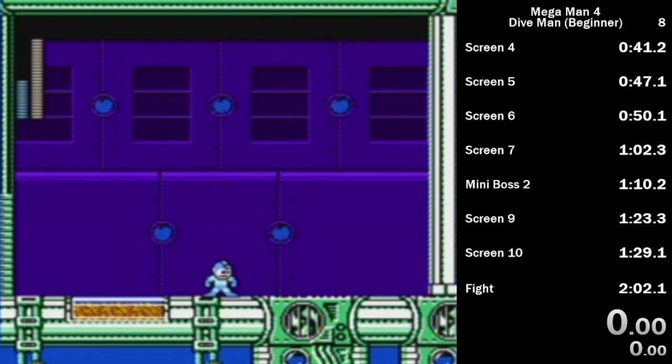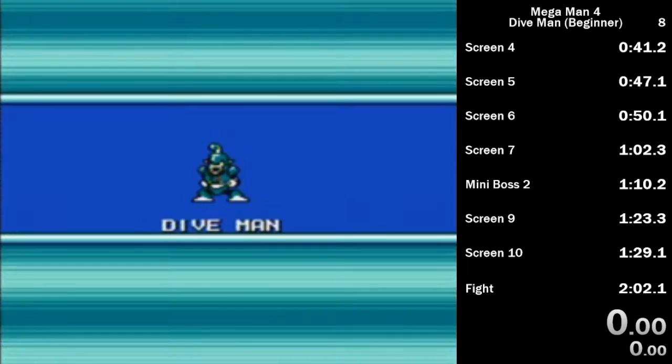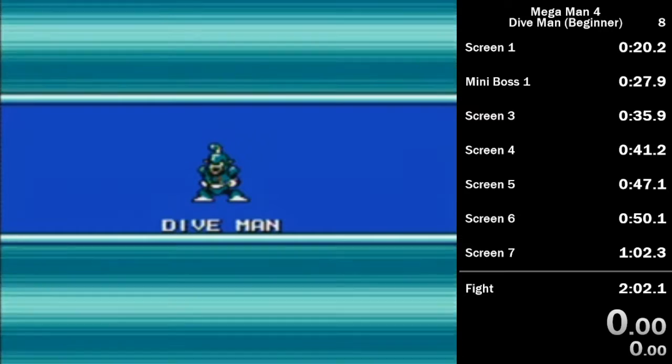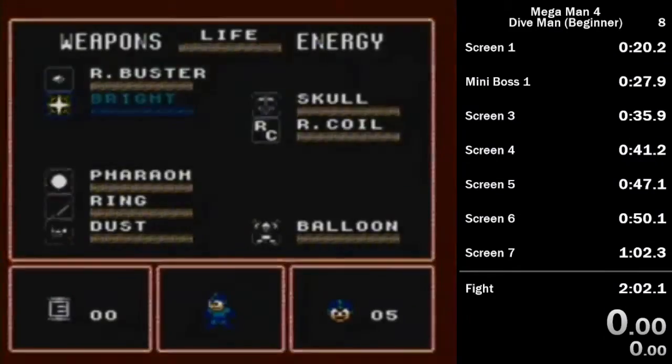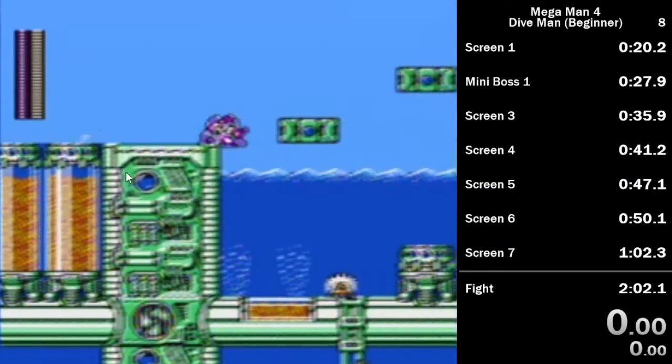All right, let's talk about what we watched. Okay, so like I said, water slides are an issue. First thing we're going to do, just like a lot of stages here, we're going to switch to bright immediately. Now, I'm going to try to show you a few really good places for slides here.